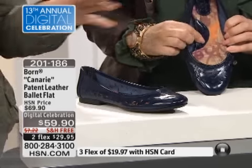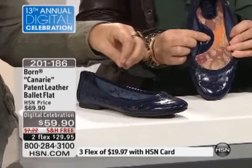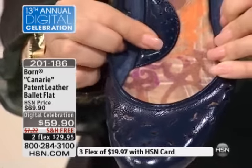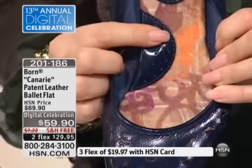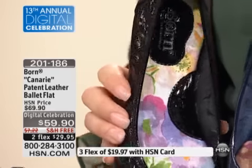You know what, Helen? This is absolutely one of my favorite shoes — just a cute little ballerina flat, so comfy. It can be a younger shoe; my daughter loves these, it's one of her favorites. She has it in the little butter yellow color. We call it little hearts or birdie cutouts, which is really fun. And the sock liner in this is absolutely gorgeous — in every one, there's a different little sock liner.